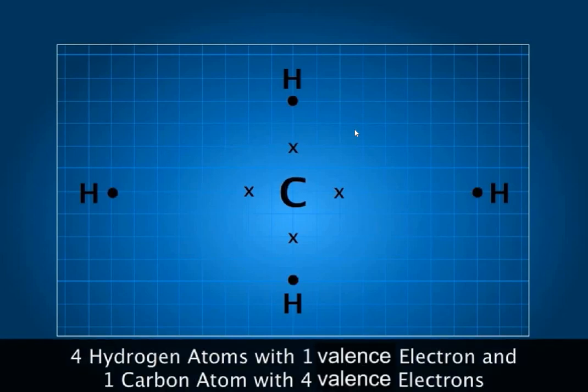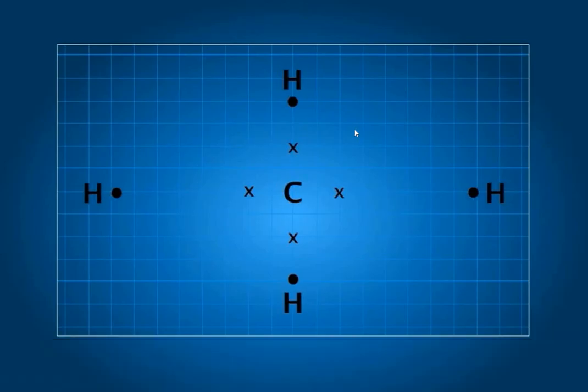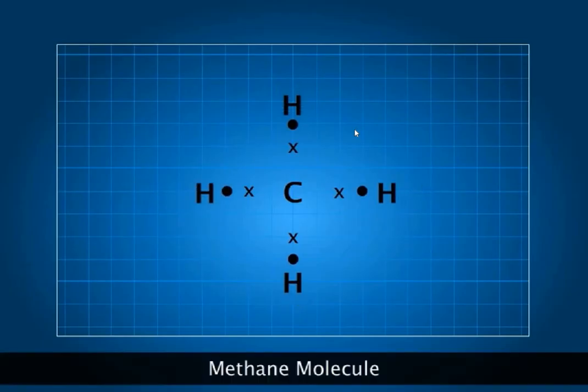To draw an electron dot structure, we should know the number of electrons available in the valency shell. Let us consider methane. There are 4 hydrogen atoms, each having 1 valency electron, and 1 carbon atom having 4 valency electrons. Carbon and 4 hydrogen share a pair of electrons to form 4 C-H covalent bonds. They combine to form a molecule of methane. There are 4 C-H covalent bonds indicated by red circles.